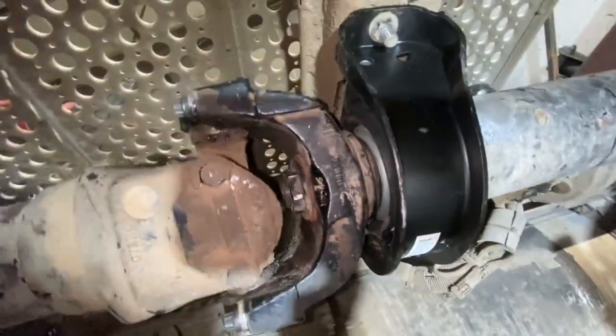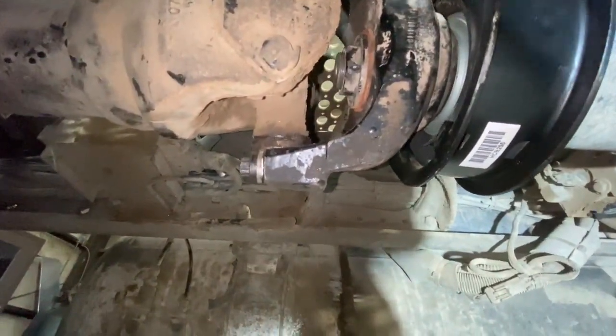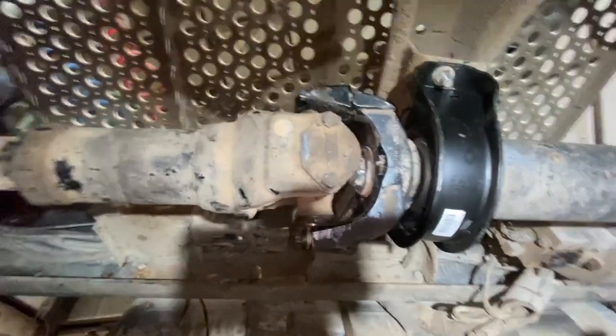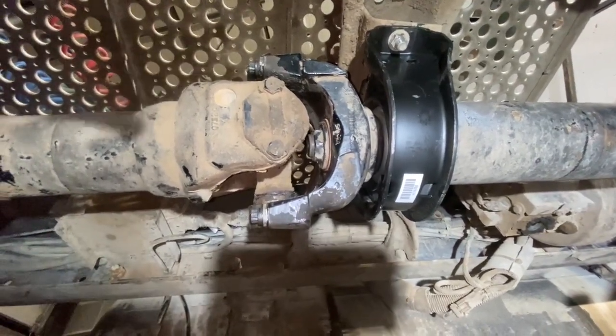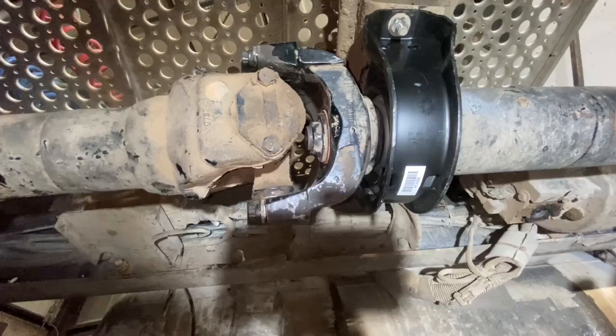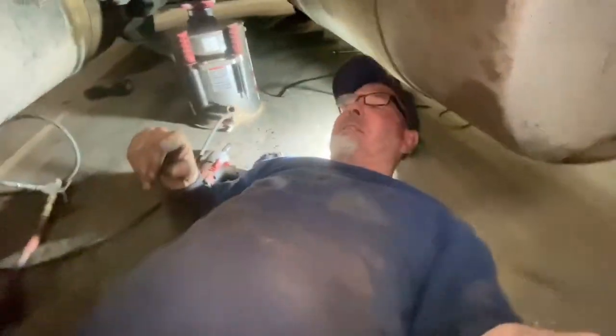Now one thing I have noticed here, and maybe it's just because the airbags are down, but still to me it looks like this caravan is riding forward. As the suspension airs up, it might square up and level out. So I'll have to look at that when we air it up. Only thing I got left to do is grease this. And I'm going to do that another day before we pull it out of the shop. I'm going to grease the whole truck, have it done. But that, my friends, is how we change a carrier bearing.